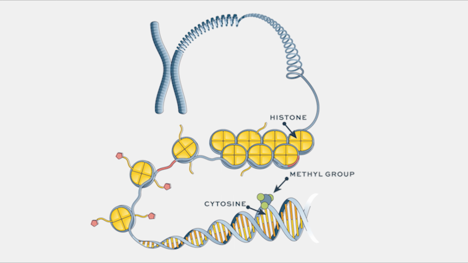And in a normal function, those methyl groups get added or removed as a cell will change its type and will help instruct what parts of the genome should be turned on to be transcribed into RNA and then made into protein, and what parts should be silenced. The other main category of epigenetics is something called histone modification.